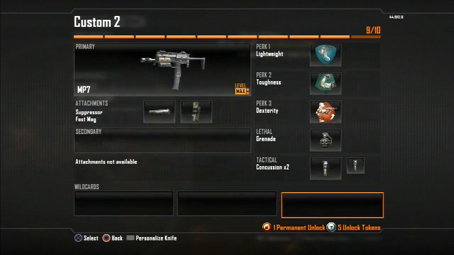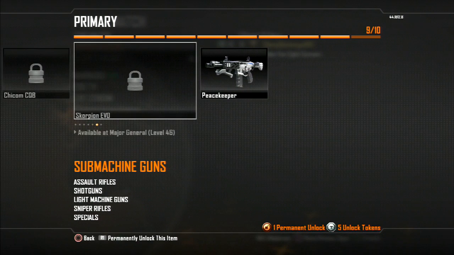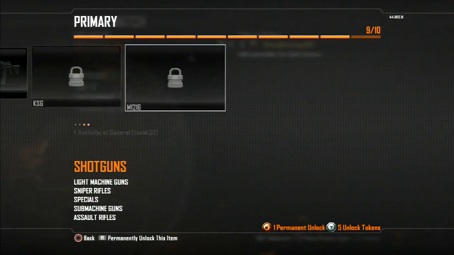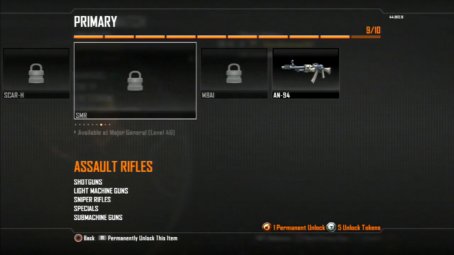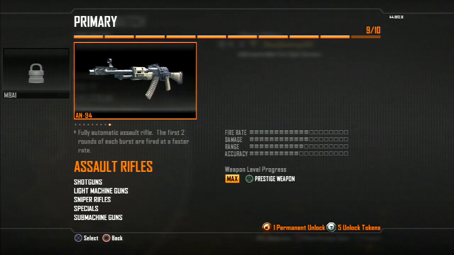I think we're gonna probably perma unlock a certain gun. What guns are unlocked at high ranks that I want? That's the question. SCAR is pretty good. M8 A1 is definitely one that I would want. We're gonna do... Always wanted to get better with the SMR. We have the AN if we need to wreck.